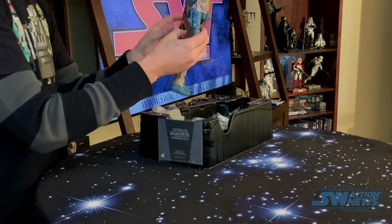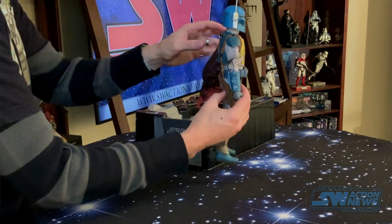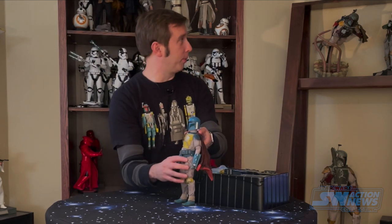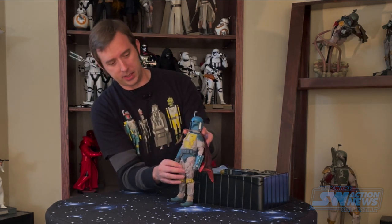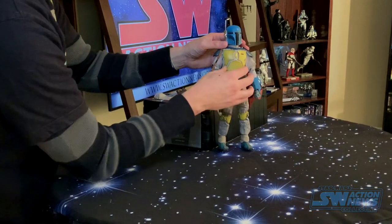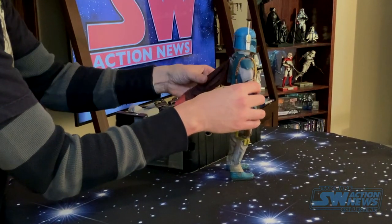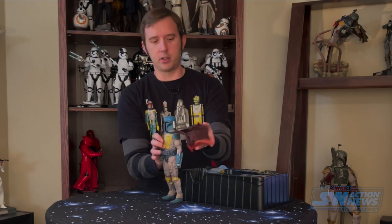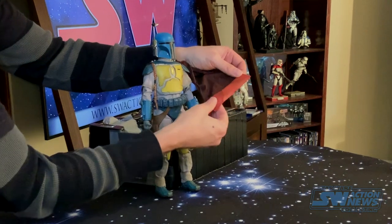People don't give the Holiday Special much credence, but that animated short — if you haven't seen it, check it out. Very similar to last week's figure. I suspect all of the armor is basically the same mold — yeah, they've even got the dent up there, the dent in his cod piece. All of the armor looks to be exactly the same as the one from Empire. One difference is the Wookiee braids — it's just a single braid as opposed to the multiples we got last week. The cape is also pristine, it doesn't have all the holes from the Empire Strikes Back version, and it's got a really nice almost vinyl strip — the rest is fabric but this part is vinyl, which makes it shine.